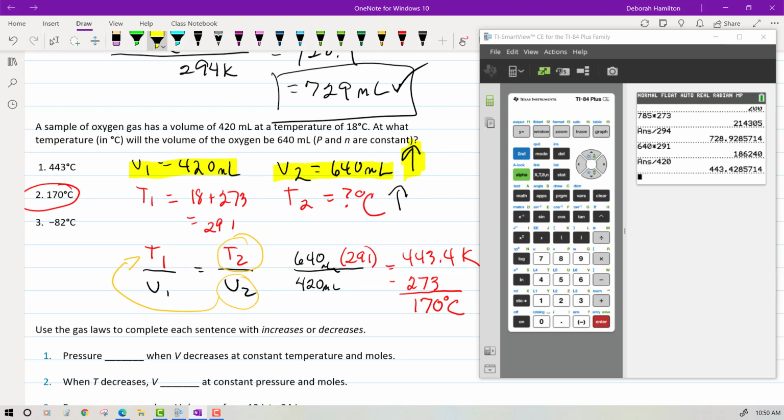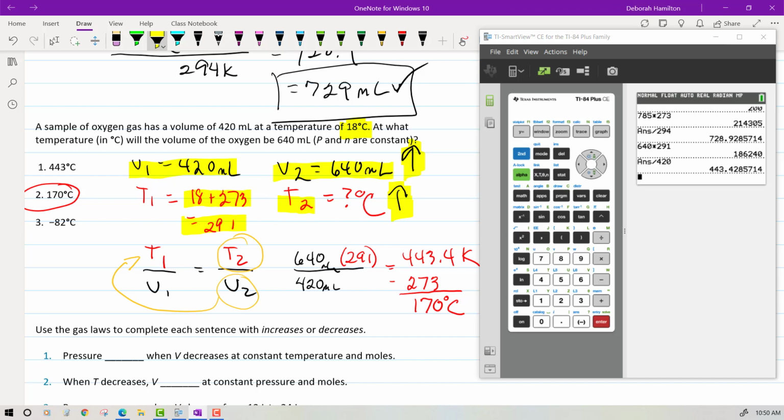So I'm making a prediction about the second temperature, which is what they're asking you to find. I'm going to say that the temperature is going to increase because the volume increased. The other thing in this problem is that they give us the temperature in degrees Celsius. So did you remember to add 273 to that first temperature to get 291? Again, we're solving for the second temperature, and we're solving for it in degrees Celsius. But we can solve for the Kelvin first and then change it back.